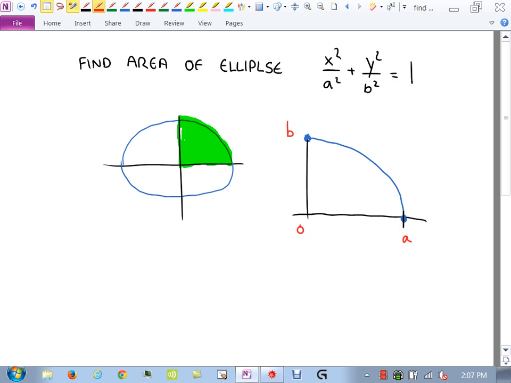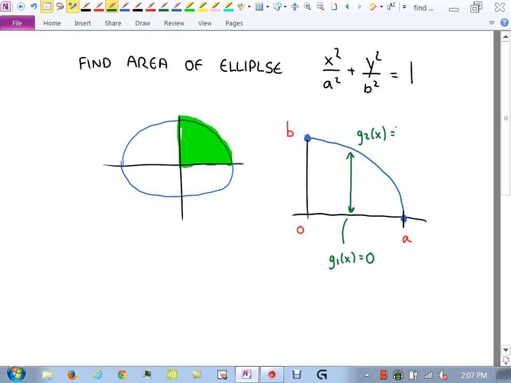Now, we can go about this two ways. We can look at this as a type 1 or type 2. Do you agree with that? I'm going to go with type 1. Now, what about this bottom function down here? We'll call it g1 of x. What is that? It's just y equals 0, right? Now, up here, g2 of x, how are we going to find that? Well, that's the actual ellipse, isn't it?